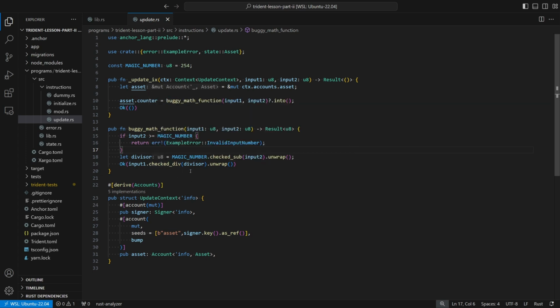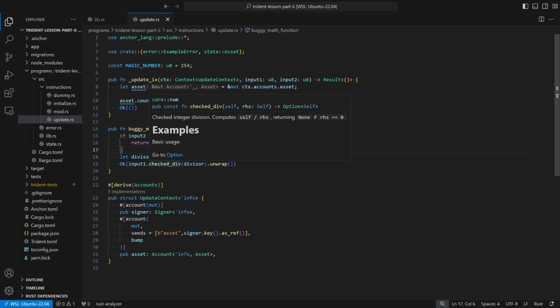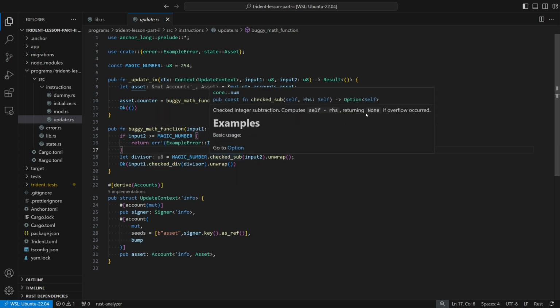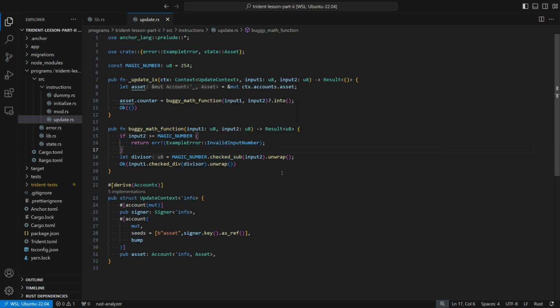And it is also important to mention that the fuzzer can discover errors or issues even when you have checked arithmetic specified. For example, checked sub or checked div return none if the right-hand side equals 0, and checked sub returns none if overflow occurs. And what does that mean? It means it will call unwrap on none.